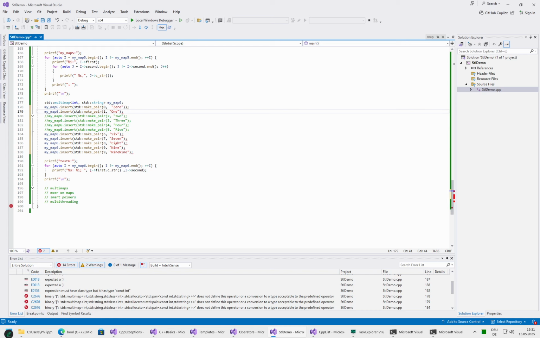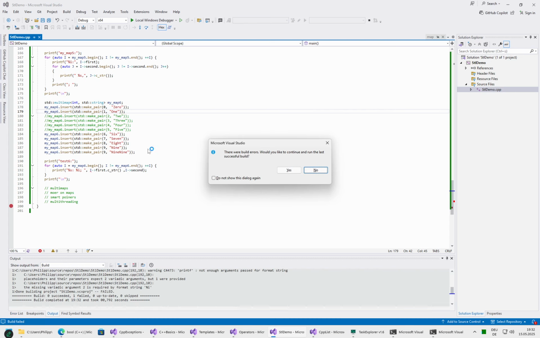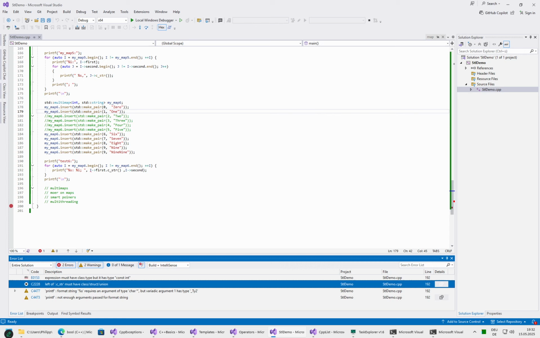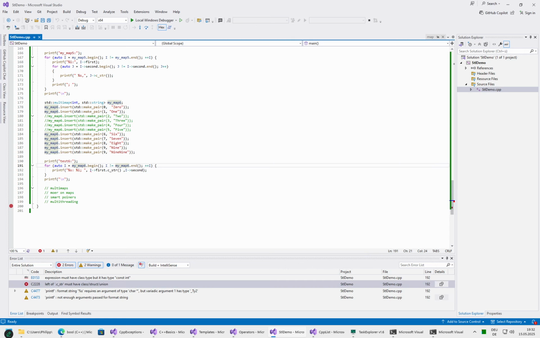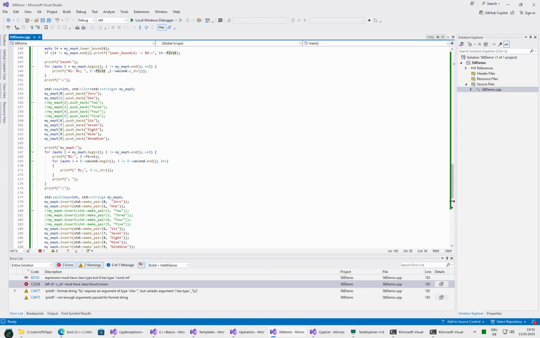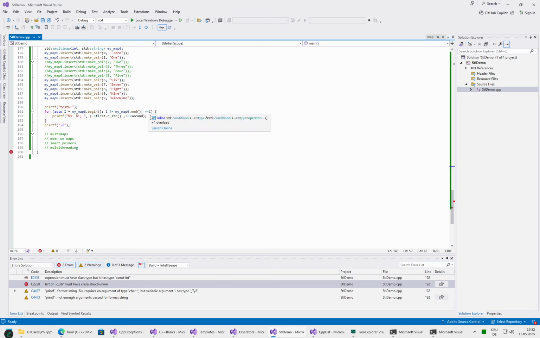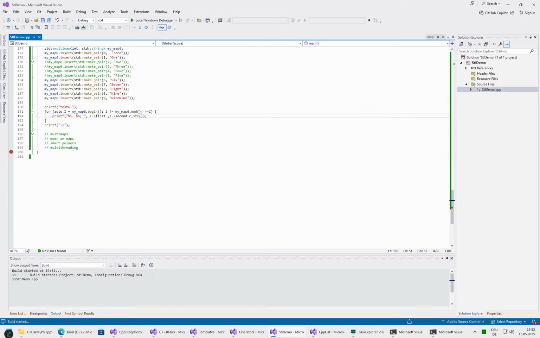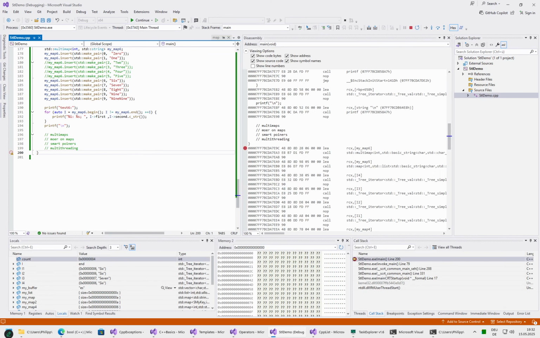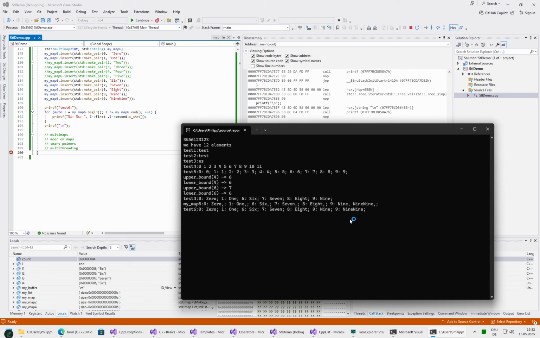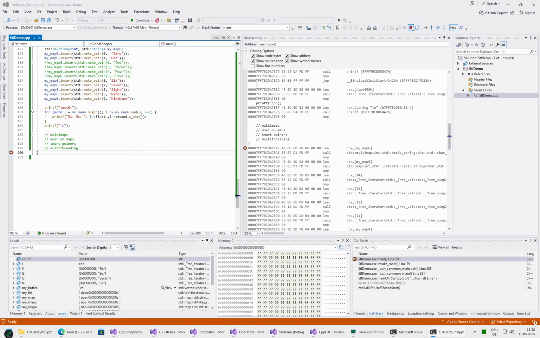So we have added, oh, we are missing one bracket. Integer first, map 6, and it's okay. And here we get our 9 and our 9 out of our test map.